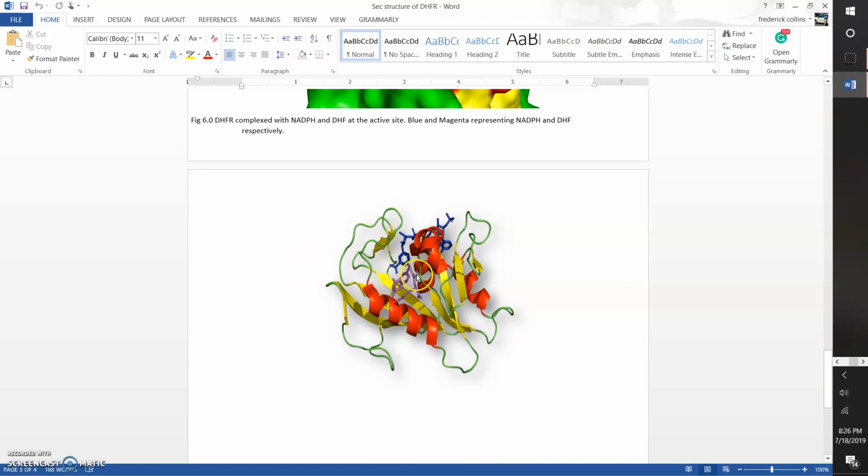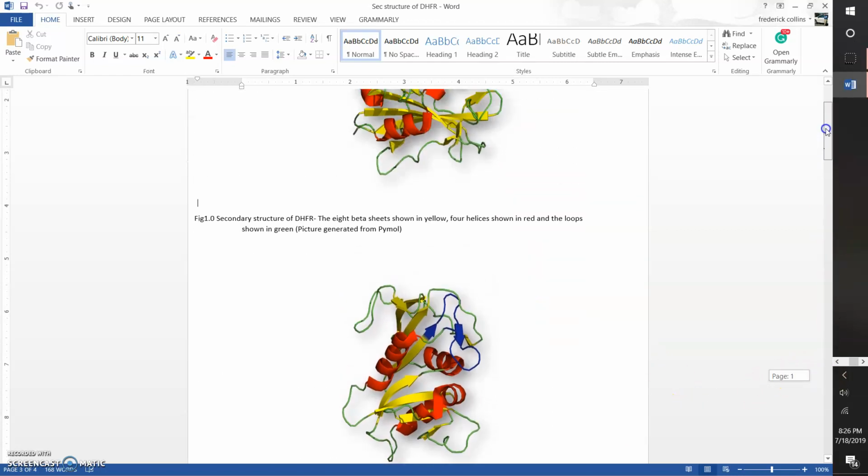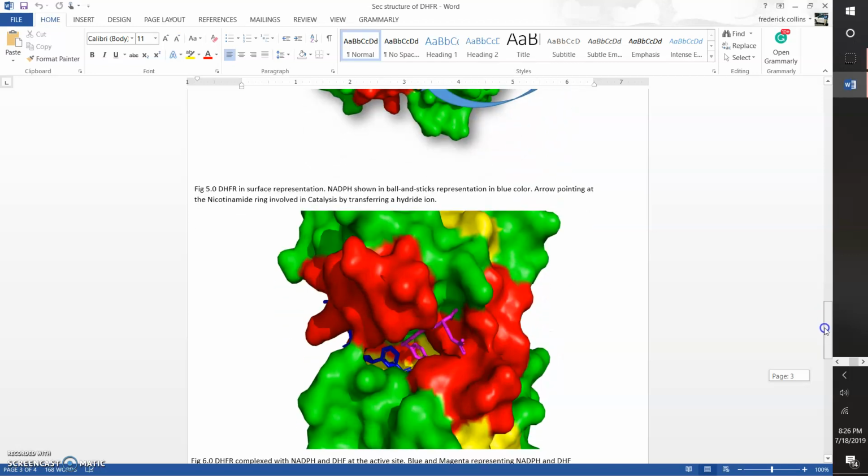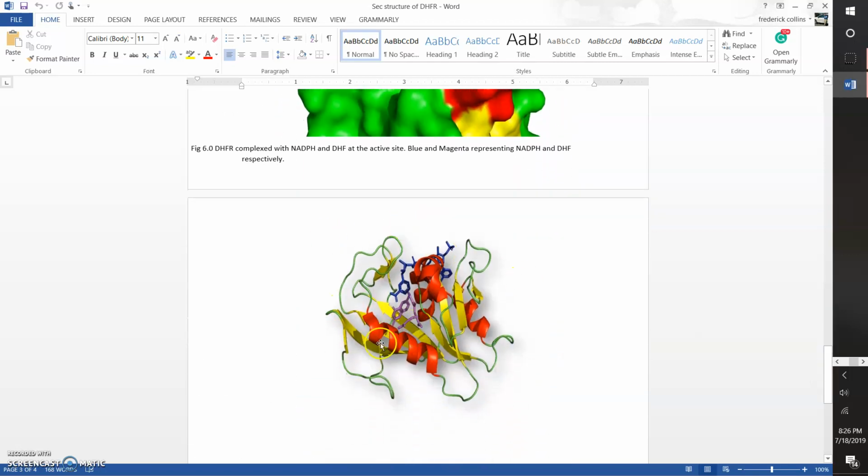It's almost the same thing that I talked about earlier, just in a different representation. This one right here is DHFR in a secondary structure complex with NADPH in blue and dihydrofolate in magenta.